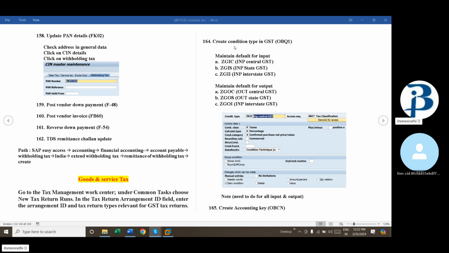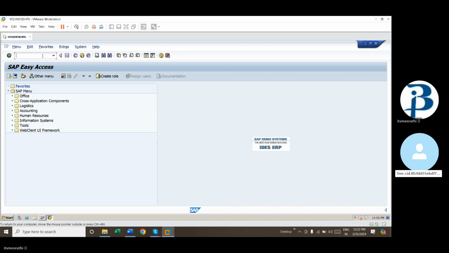The first one is creating a condition type in GST, using T-code OBQ1. Enter.